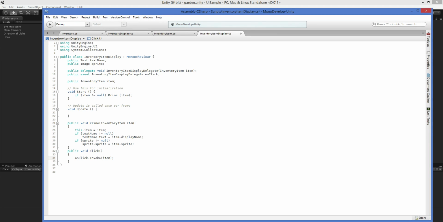Unfortunately, if there's nothing in the bag, this will throw an error. And this is one of the problems I have with events, and this is why some people like to use a syntactic sugar, because then you don't have to worry about it too much. But in this case, we have to say if onClick does not equal null. I'm 90% sure that's right. Then we can just invoke it. But the problem is that this event doesn't actually exist until someone registers for it. It's just an idiosyncrasy of how C# events work.